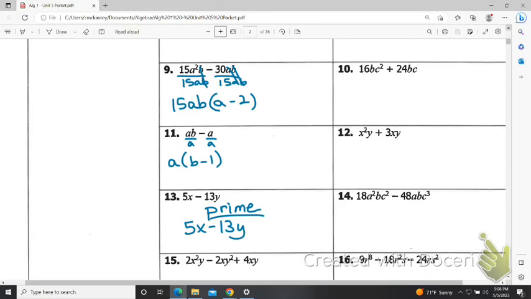In number 15, we now have a trinomial. So anything that I want to put out for the GCF has to work for every single term, not just 2 of them. And so I see 2, 2, 4, so 2 does divide into everything. Do they all have an X? Indeed, but 2 of them only have first power, so I can only take out just 1 power of X. Do they all have a Y?